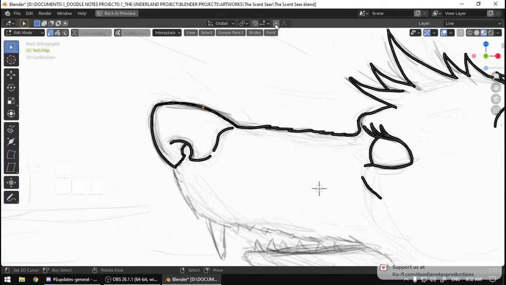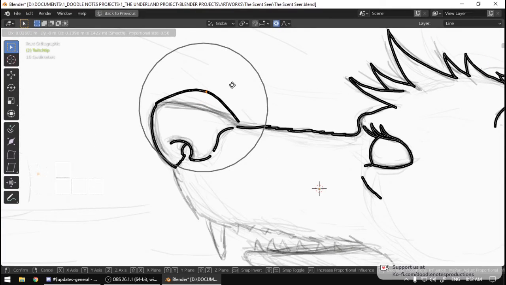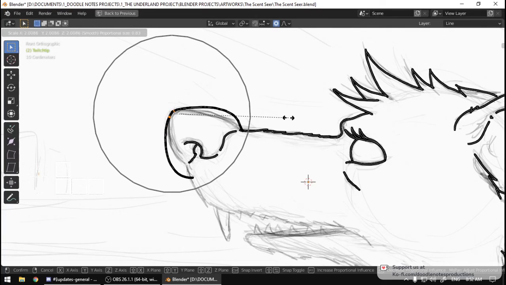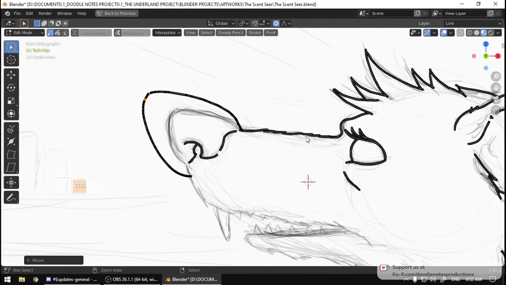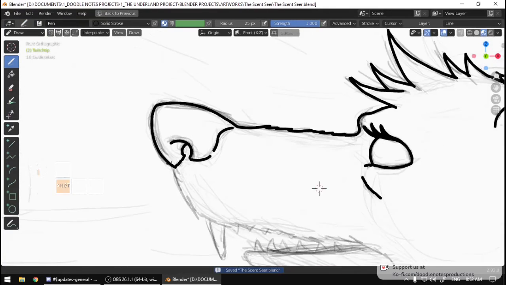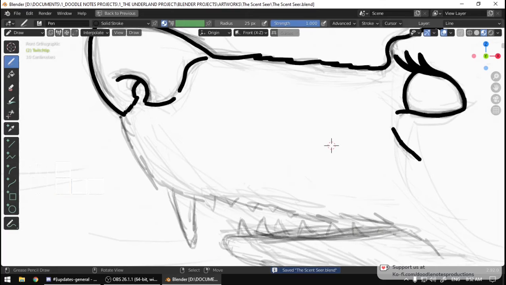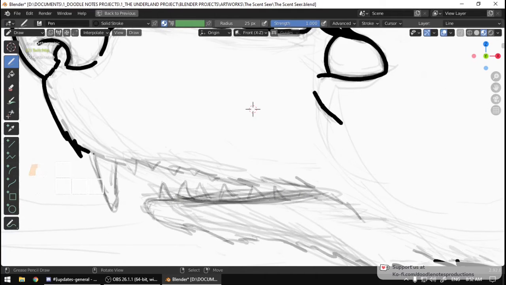Turn on proportional editing here, check connected only, and if you want the nose to be bigger, you can grab the tip of the nose and scale it up. Make it like that if you want. Which is really nice. This is something that I really like about drawing in Grease Pencil in Blender, which is something that I'm planning to do a lot. And this is probably the way that I'm going to be drawing stuff from now on, because of just how you can edit strokes like that. It's nice.